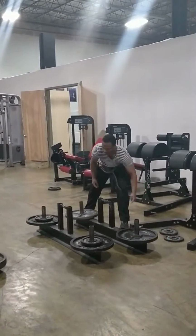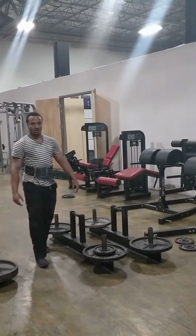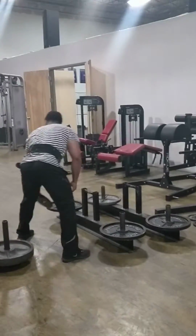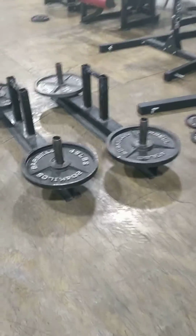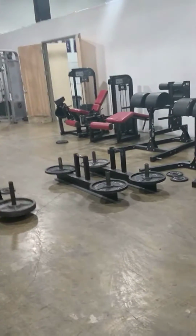Are the hands slipping? Get more chalk, fast. Go get chalk. We'll keep it rolling. Quickly, get chalk. Little chalk break. You cannot have too much chalk.